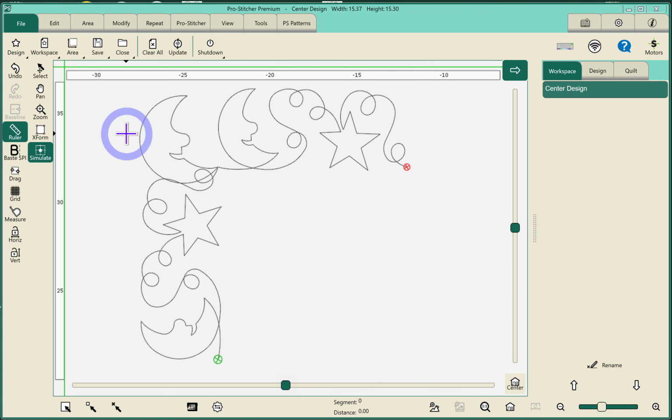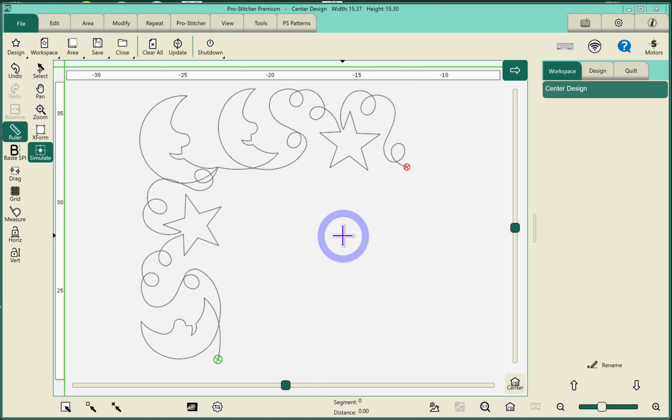So we have this design here, and I want to show you about being intentional about saving something. We're going to talk a little bit about naming conventions too, which will be really helpful for people who are professional long armers or quilt for others or do charity quilts, Quilts of Valor, that sort of thing. I'll talk about why you want to use a file naming convention and how that could be helpful for you. So I've got this design.